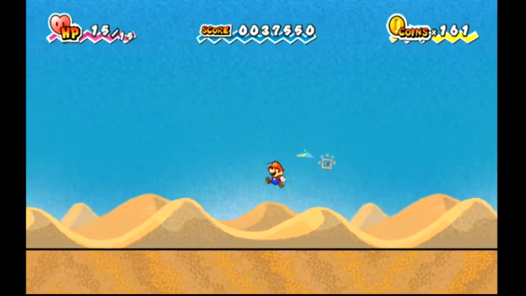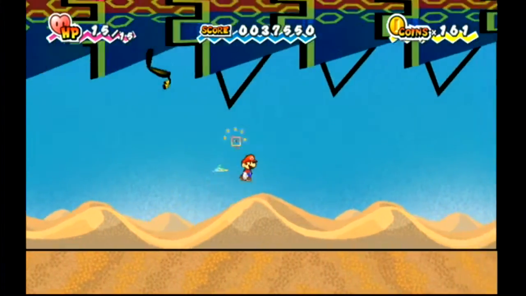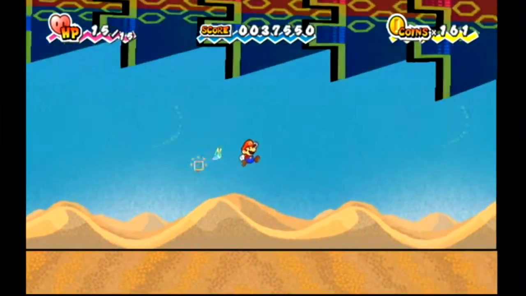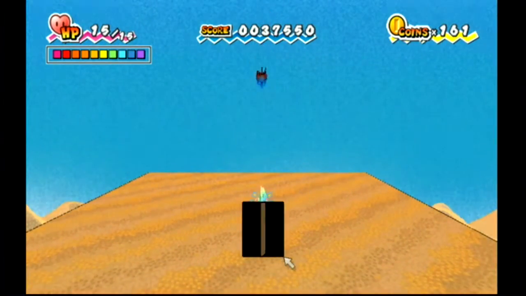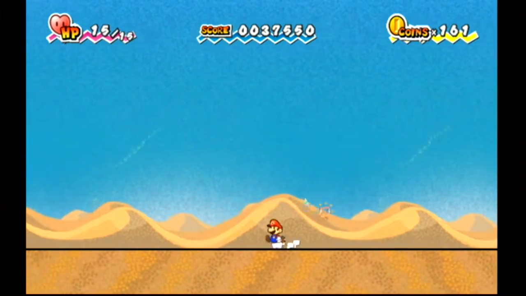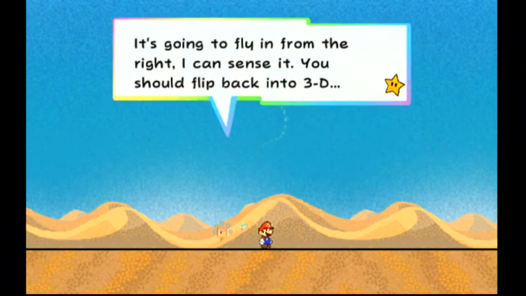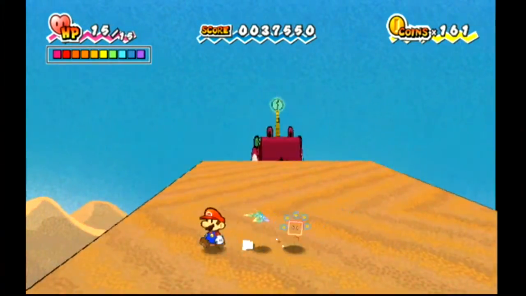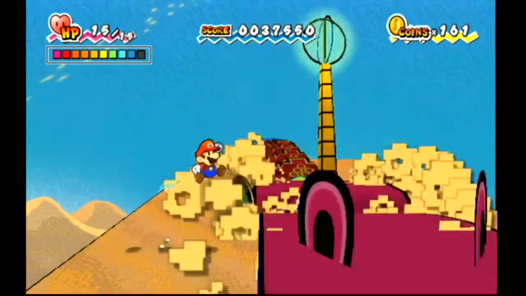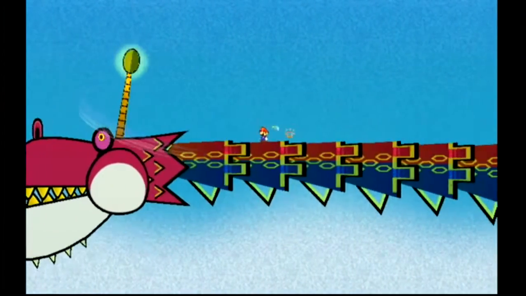Okay, how do we do this battle? This is really an indication of how blind this Let's Play is, because I have no clue! I really don't. Can I flip? I can, and then I see him in 3D! Okay, what do? It's going to fly in from the right, I can sense it. You should flip back into 3D. Oh, 3D! Okay, can I jump on it? I can! Aha! It seemed obvious.